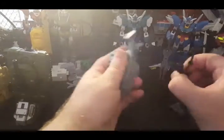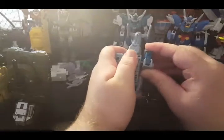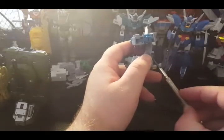Yes. I'm going to quickly take the helicopter rotors off again because it's so much easier. Flip the arms up like that. There's another tab port. Let's see if I can. That one right there.